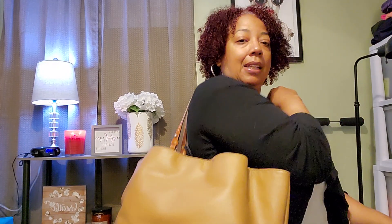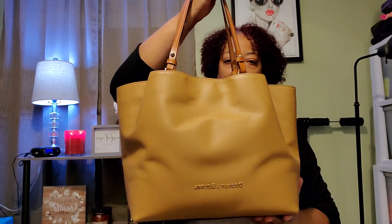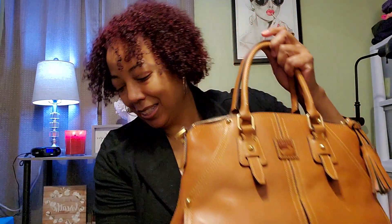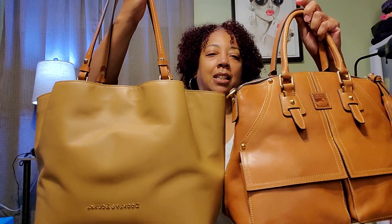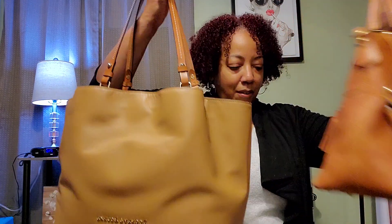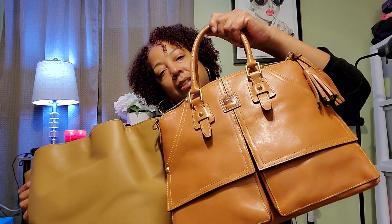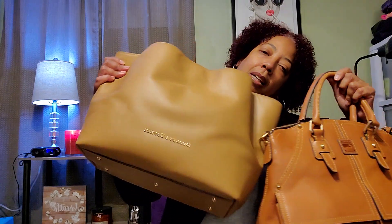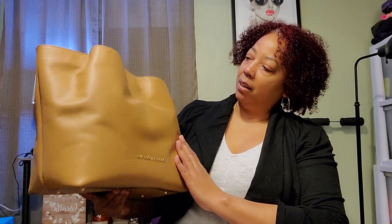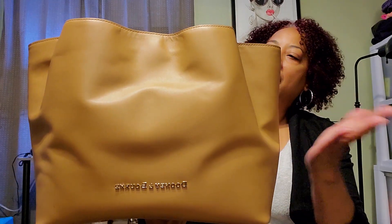Yes, I likey a lot. I'm so curious to put this up against the natural clay — the Clayton that I have. Let me go get it off the shelf. Okay, so here's Clayton in the color natural — she's still gorgeous. And this is desert. So I was just curious to see — they're different leathers, of course, so there's a difference. This one is more caramel-y, and this one is more tan, but like a little mustard colorish — mustardy color in there. It's really nice. It's got a hint of yellow in this desert. So that's going to be a great all year long bag, anytime I feel like carrying her.